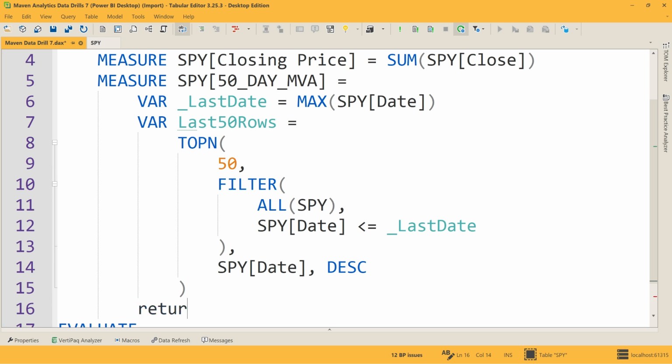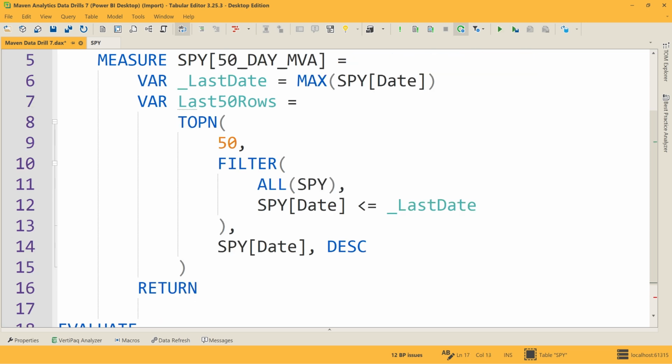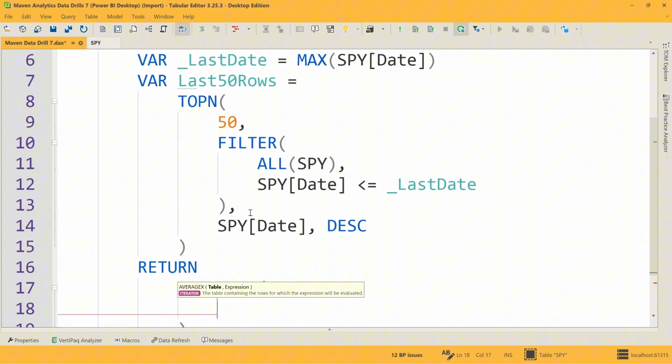And then once we get the top 50, so we have the table that we want, then we are going to return the average. Now we have the table that we want.